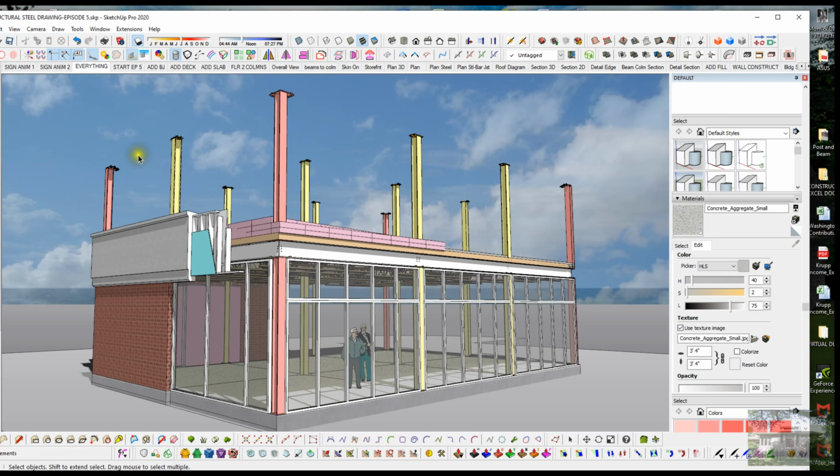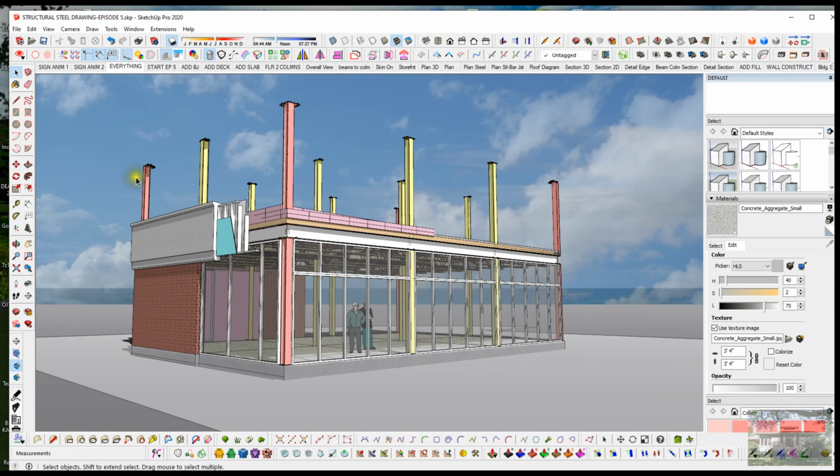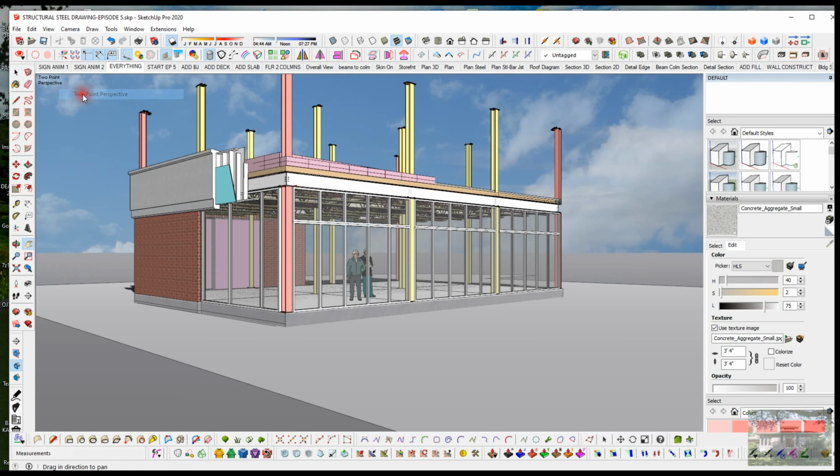One other little thing, if you'll bear with me. If you notice this building is kind of slanted in on each corner, that's perspective. If you go to camera and pick 2-point perspective, it straightens those vertical lines out so they are vertical.